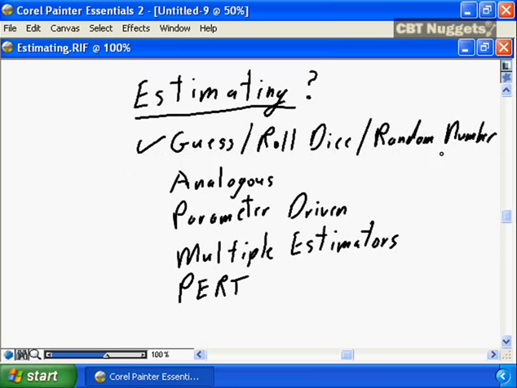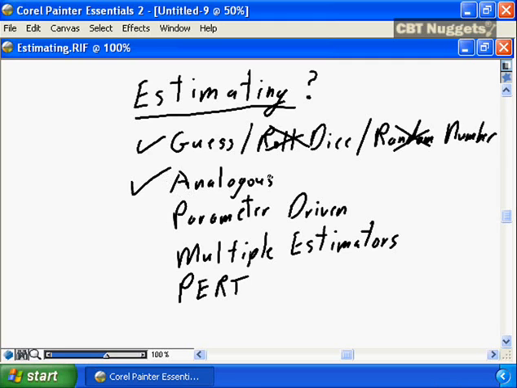It's never been done before. Projects are unique. Therefore, you have never undertaken a specific task like this. So maybe it's a guess. I hope it's not as random as rolling of the dice or generating a random number, but sometimes estimating is purely guess. An estimate is an estimate. Hopefully your estimating can be a little more concrete than that.